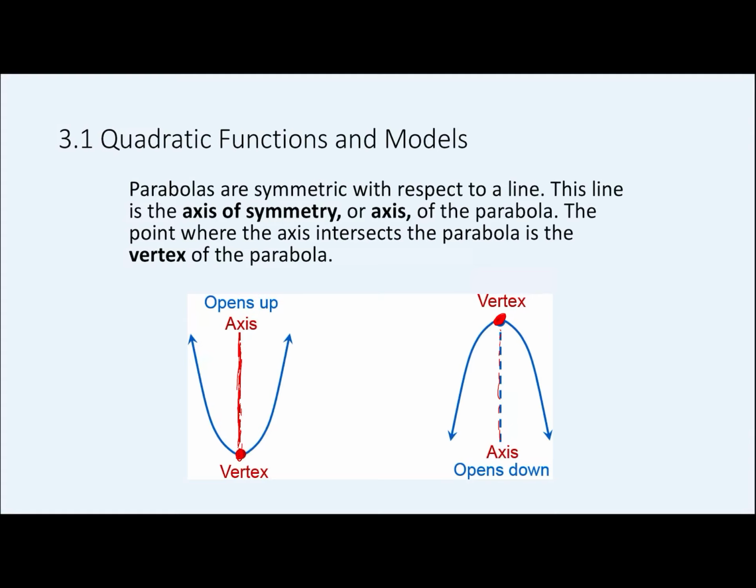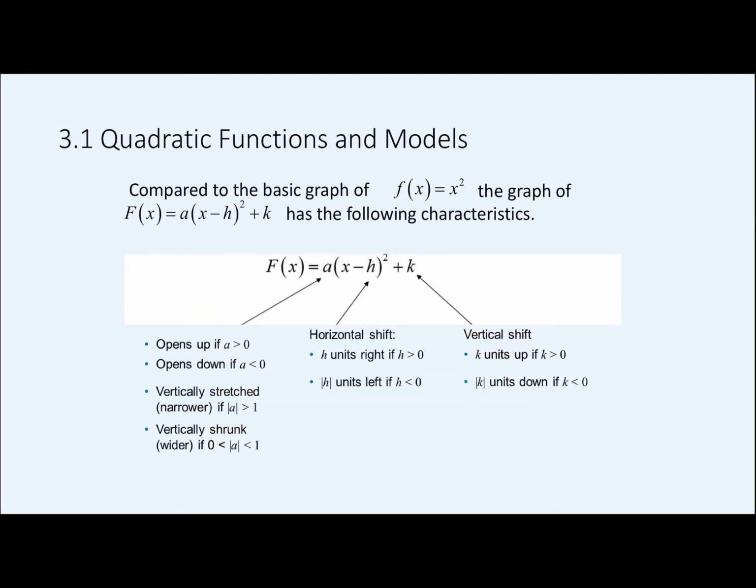You see the same thing with the one that opens down here on the right. It also has an axis of symmetry. Every parabola has an axis of symmetry because both sides of it, from that vertex, that minimum point at the bottom or that maximum point at the top, are where it starts, and then it symmetrically either opens up or opens down. If it goes up, we say it opens up. If it goes down, we say it opens down.